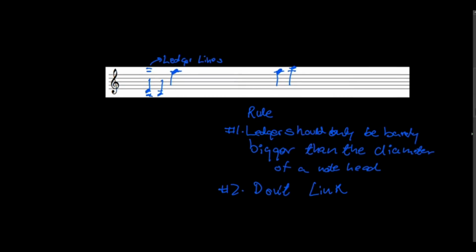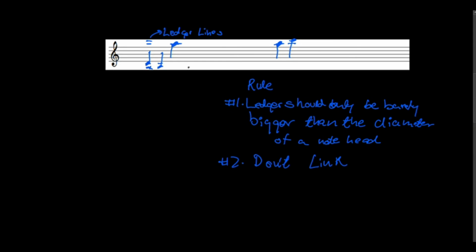Okay. Now, third rule, and this one is what's going to give you intuition for how to write it. This is sort of summarizing it: use as few lines as possible, essentially. This is the thing we're trying to go for when we're using ledger lines. Whenever you use ledger lines, you want to use the least lines possible to convey the message you want to convey. And the reason we do this is, again, not to clutter the music. Now let me give you the practical side of what this means.